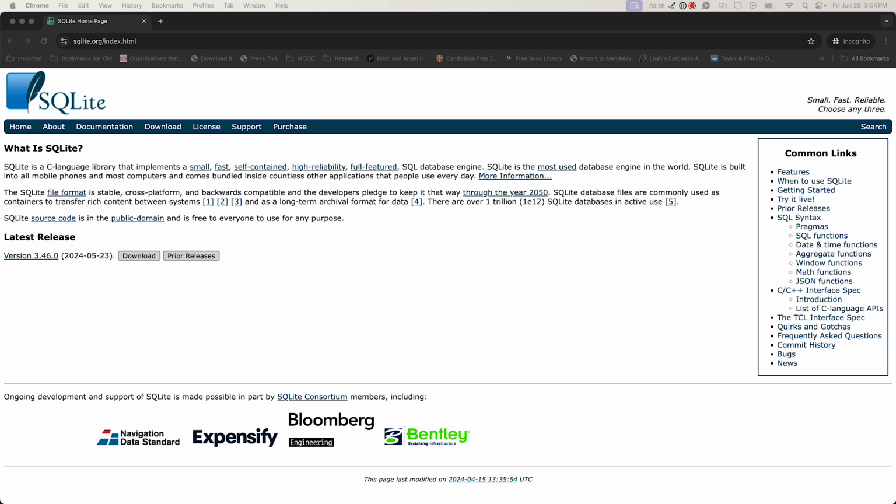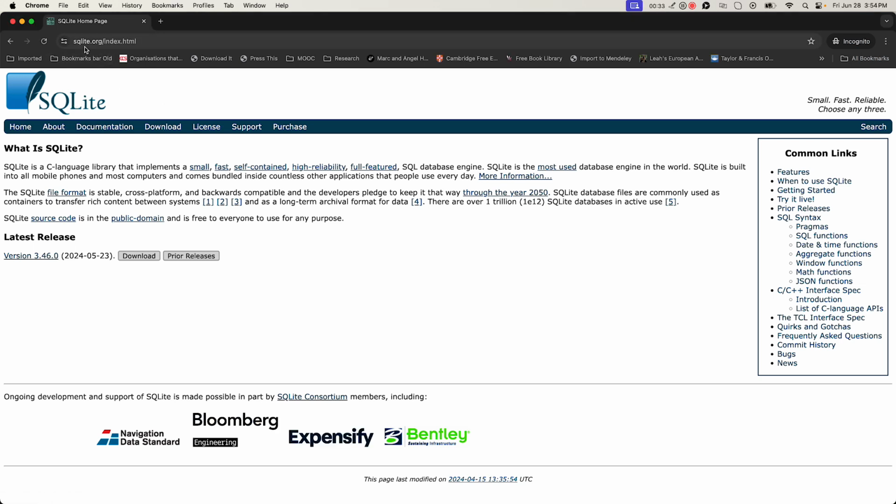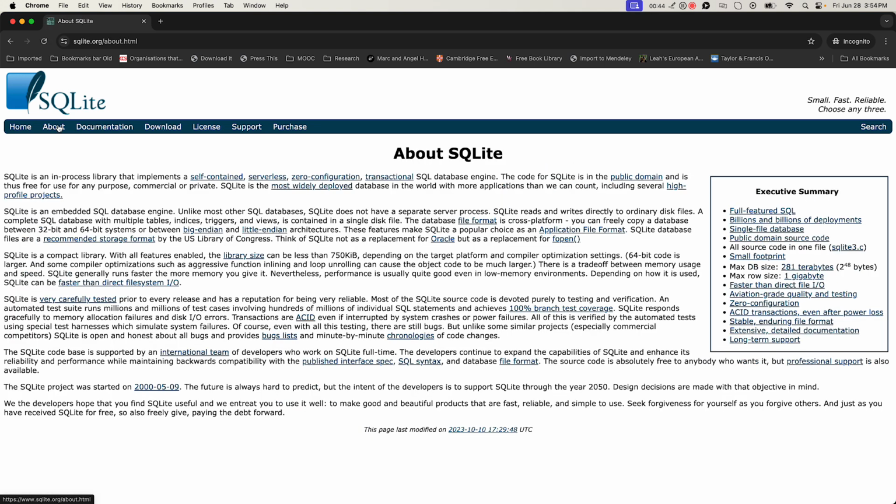Here you can go through the overview on the website. You will have to go to sqlite.org/index.html, which is basically the homepage of SQLite. There you will know that it has been developed in the C language. If you want to know more about the ACID features, self-contained, serverless, zero configuration, transactional, these are all the things we have already discussed in the previous video. So now you can read them again.